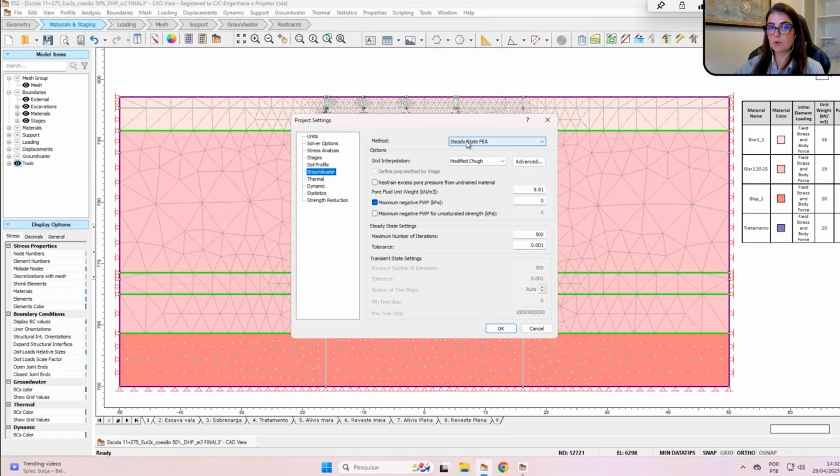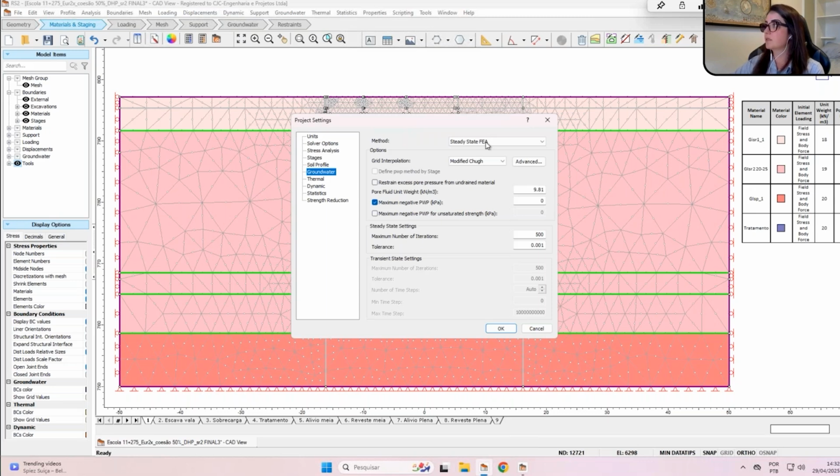If you choose the static mode, you will define the geometry of a piezo line or a grid to represent the pore pressure conditions. And if you're working with steady state or transient analysis, RS2 computes a finite element seepage analysis to determine pore pressure distribution based on groundwater boundary conditions.